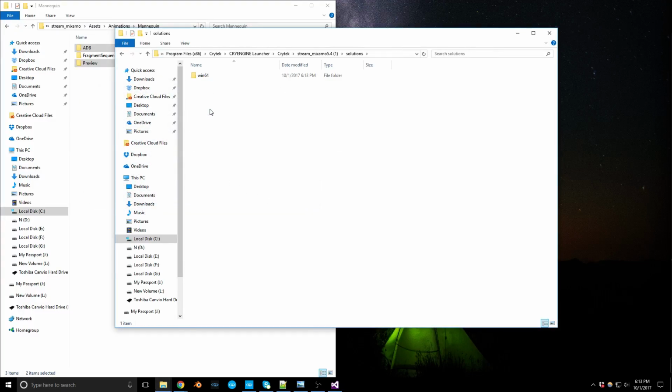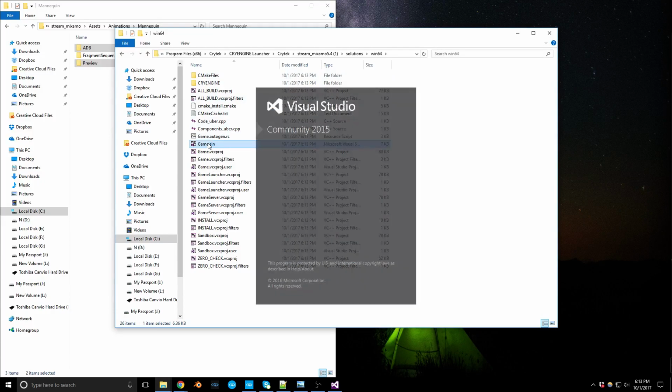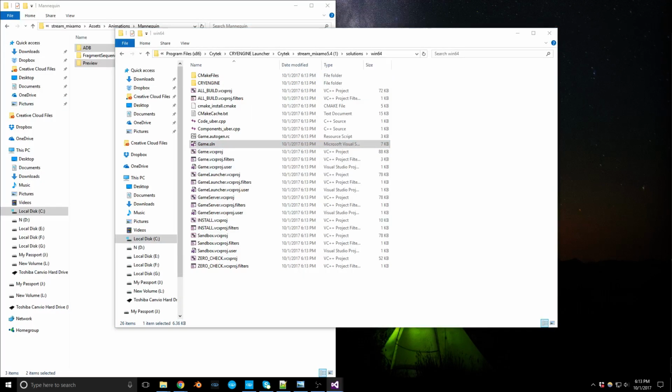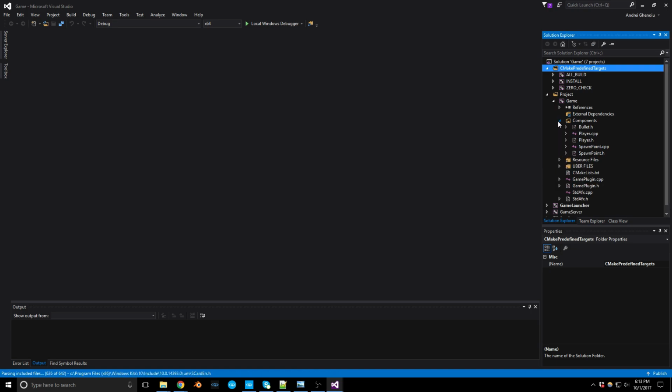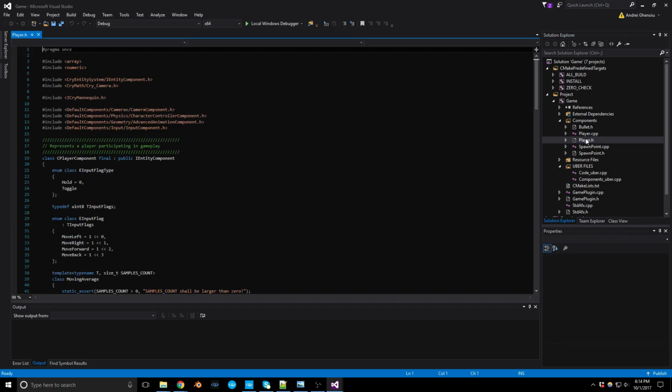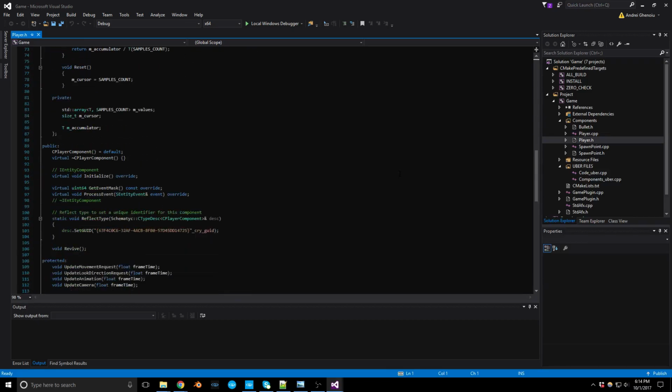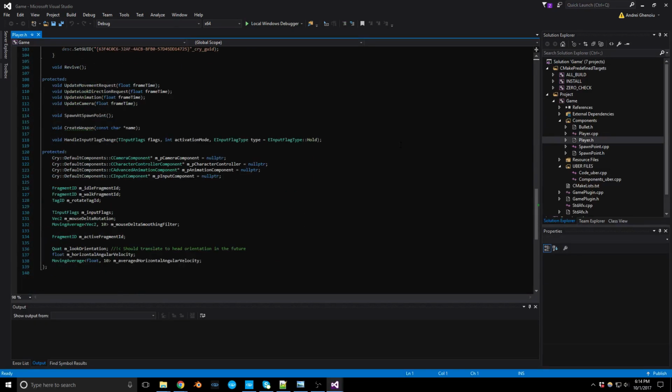Okay, so let's get into this here, game.sln. Okay, so we've got our project game. You'll see there's a lot less files than before, right? There's no more of those components or the animation component, the view component. So right now everything is going to be in player, and player got a little bigger, well actually a lot bigger.